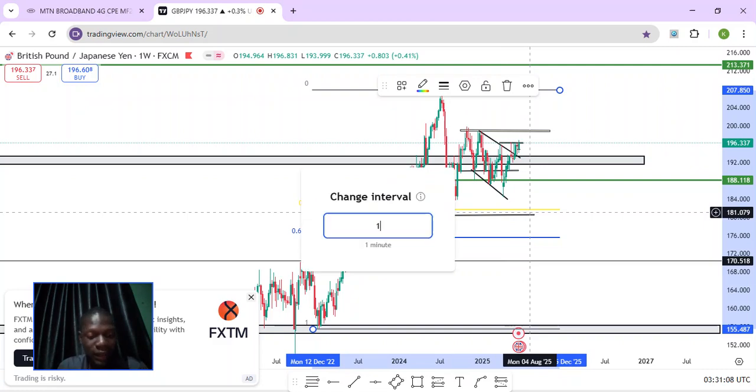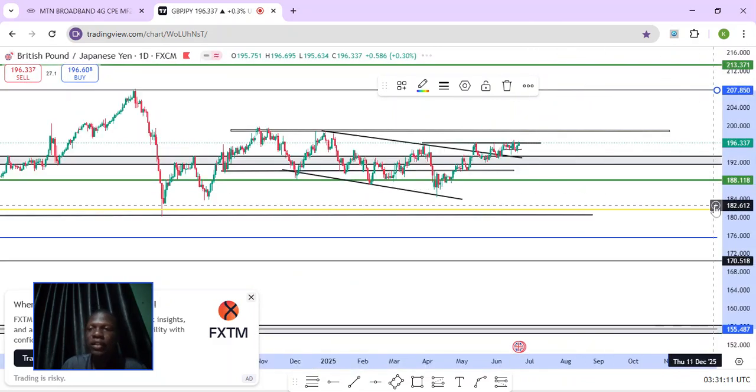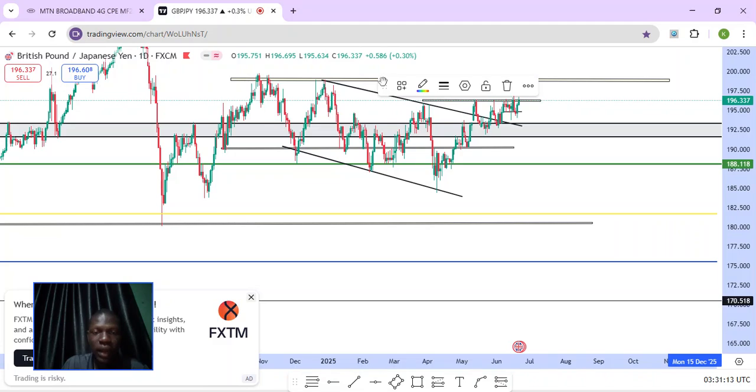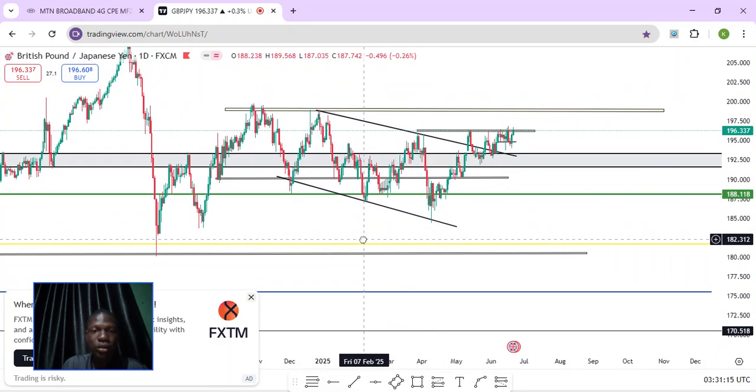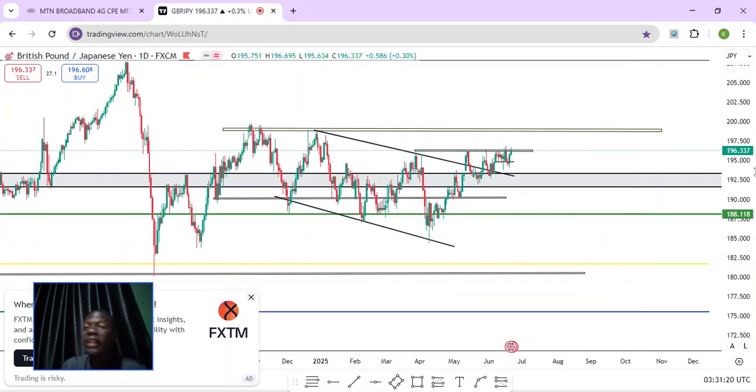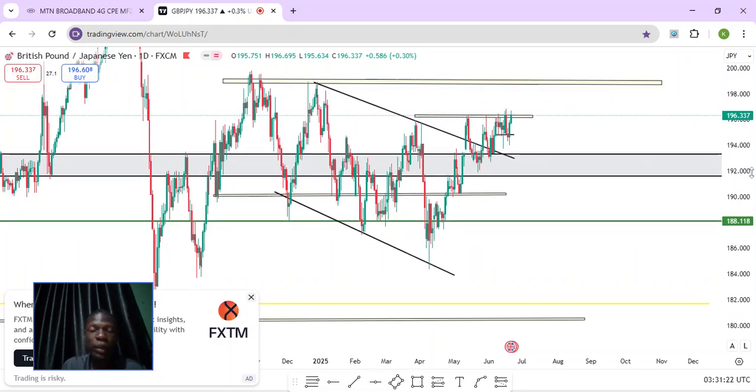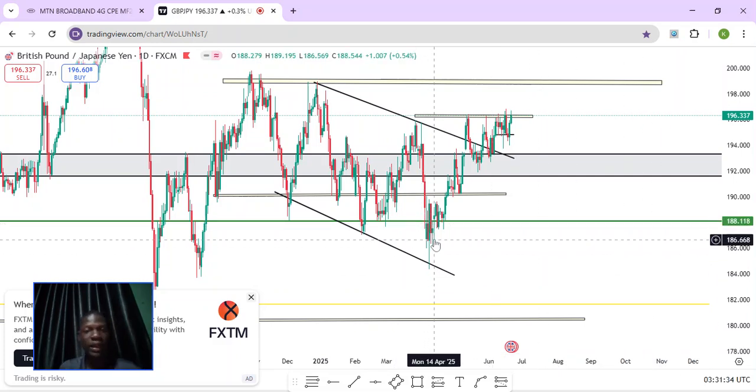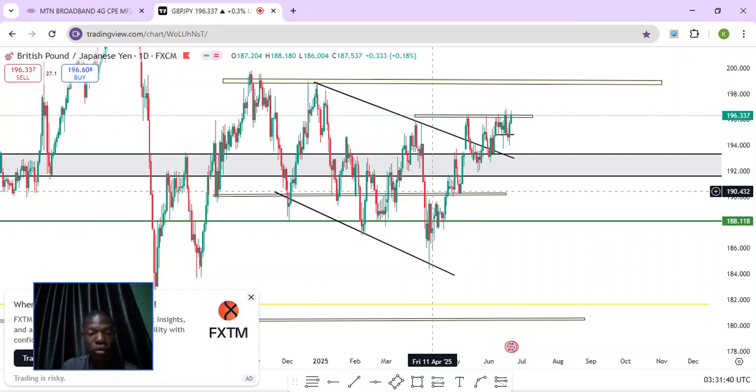But ever since then, the market has just been ranging. So I sold this market to this point there. Then I saw that this market is not ready to go. It was just consolidating, probably because of some political event. I'm not sure, I'm going to be very honest. But all I noticed is that the market was not ready to go to the downside, because the market came down around there. I was like, finally, we are ready to go to the downside. The market didn't do that. The market was just playing around.